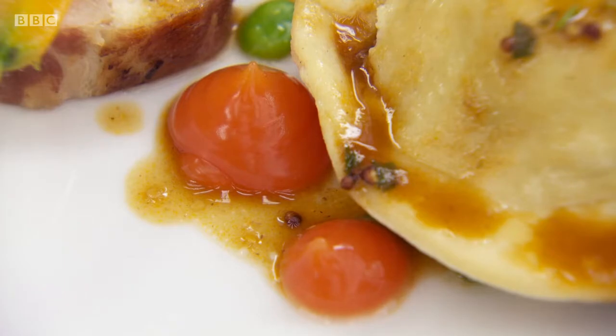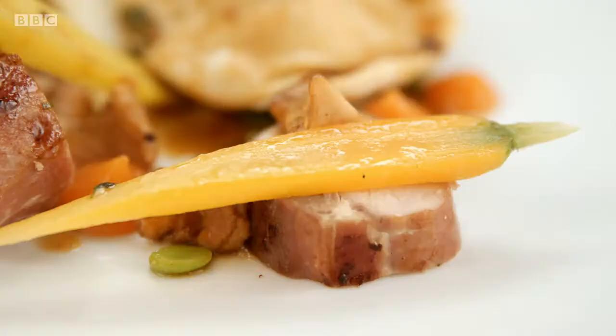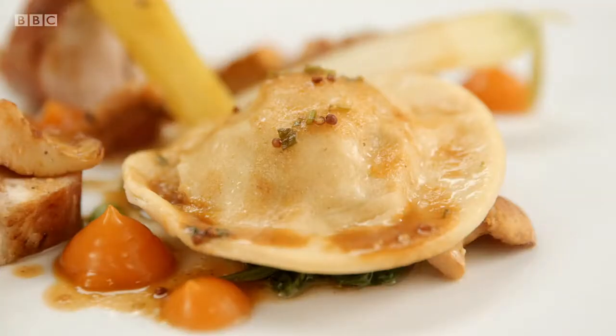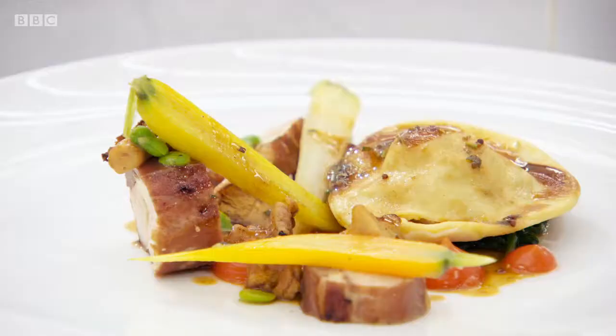A chef of your age shouldn't be using gel in anything, OK? Yeah, sure. The pancetta brings that beautiful bacon flavour to this. Carrots are nicely cooked. Unfortunately, the tortellini, the pasta, is too thick. The meat inside is a bit on the dry side. I commend you for trying to impress, but I feel you've possibly given yourself too much to do in an hour and 15.